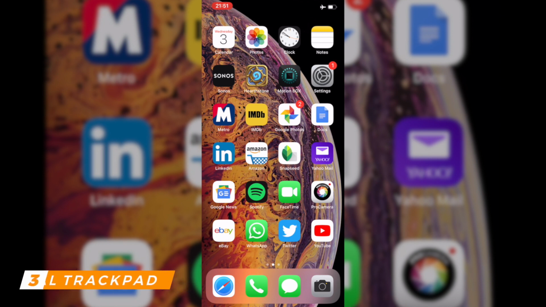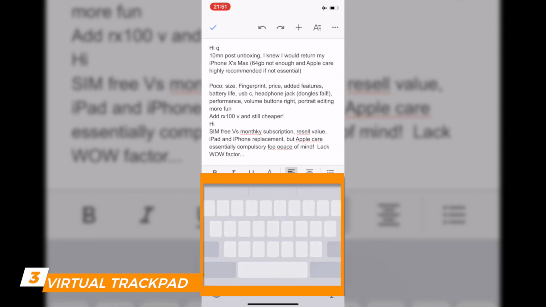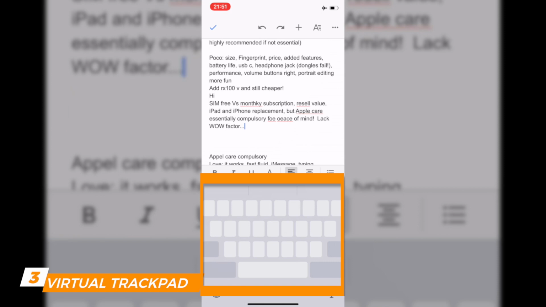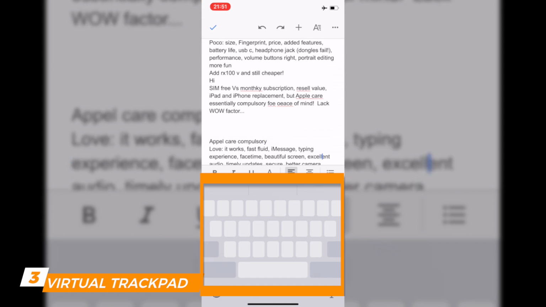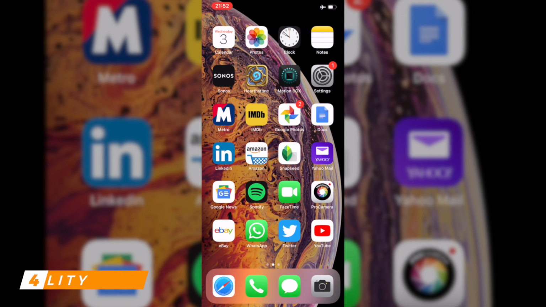Third tip is to use 3D Touch as trackpad. If I go to Google Docs, for instance, you see the cursor here. I'm gonna press and hold on the keyboard. And you see, now you can't see the letters, so that means that now I can move my finger and it will move the cursor. So please note that it's a bit fiddly at times, but I know some of my friends are swearing by it. So I'm sure with a bit of practice, it will help you again produce more one-handed on the iPhone XS Max.